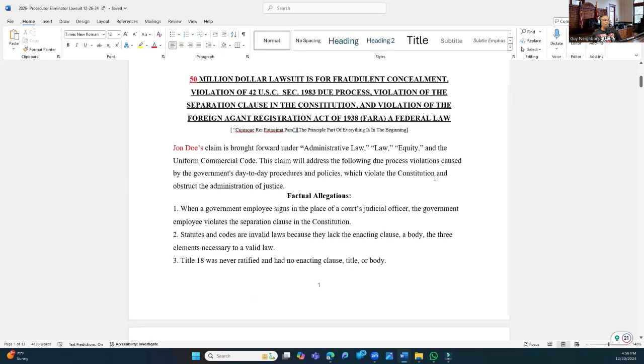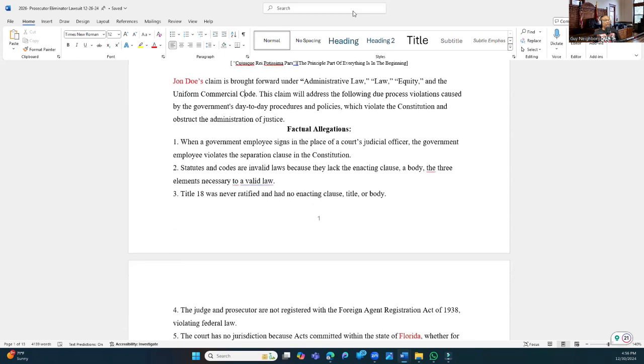So the factual allegations, I don't mind going through them because this is the key, and then the lawsuit proves this. All right. So the factual allegations, we'll just go through them right there. And when the government employee signed in place of the judicial officer of the court, that violated the separation clause. That generally reflects the police officer signing the ticket or whatever.